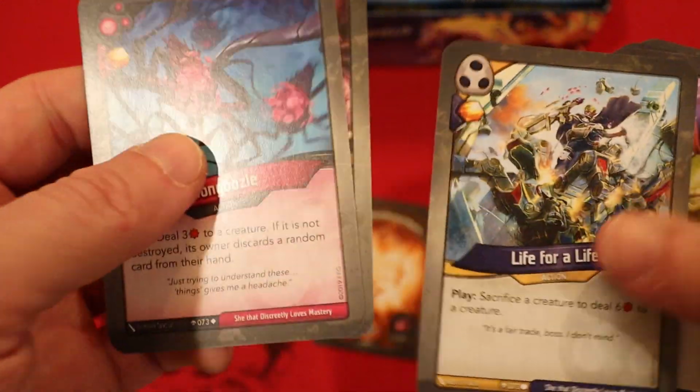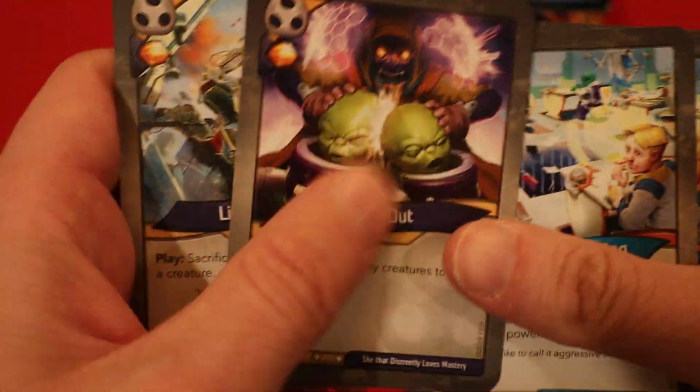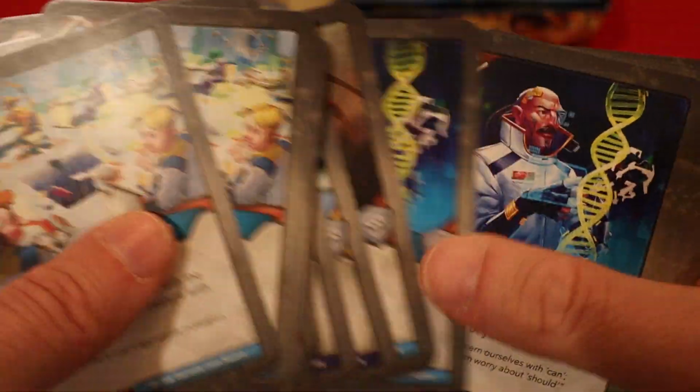Gongoozle is great though. I love using it just to make our opponent discard a card so they have 1 less card in their hand for the next turn, which is very nice. Life for a Life, yeah, we know that's good. Lights Out, standardized testing, so you got a decent amount of control in here. It's not too bad. Nothing super stands out to me.